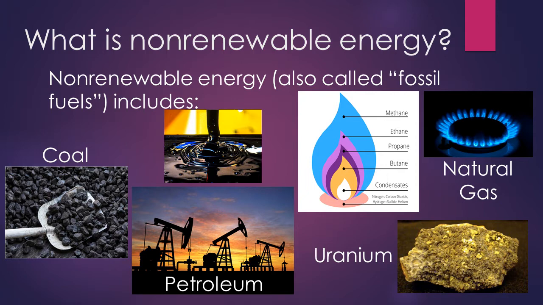uranium is used in nuclear power energy, which is a renewable energy source. However, in nuclear power plants on the Earth, we use uranium. Uranium is a non-renewable energy source. Okay, a little confusing. A little nuance there, but we will talk about why that is a different type of energy source when we get to nuclear power later in the term.